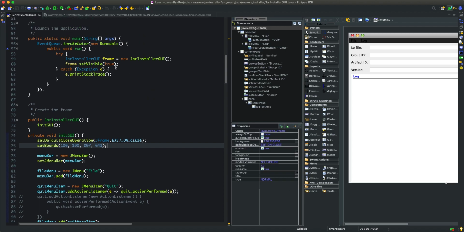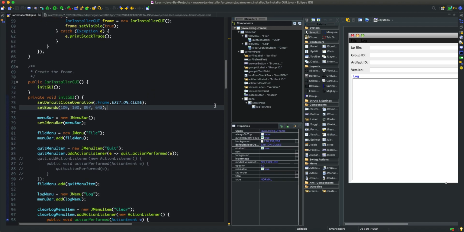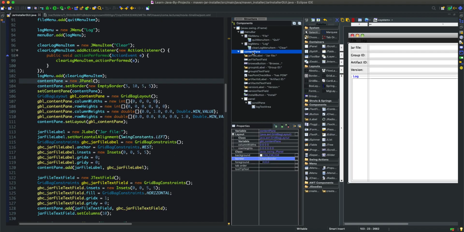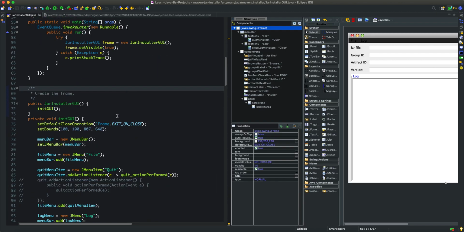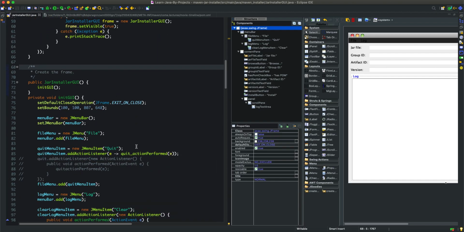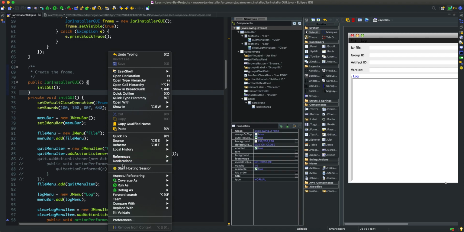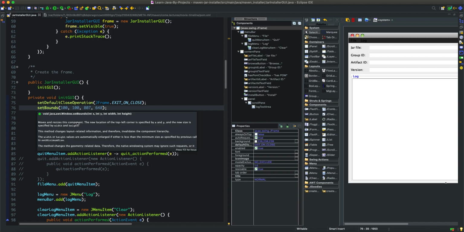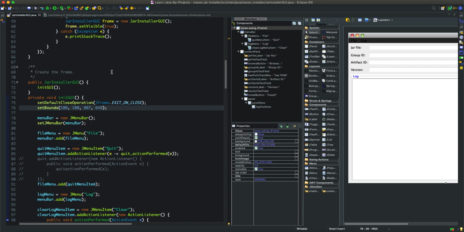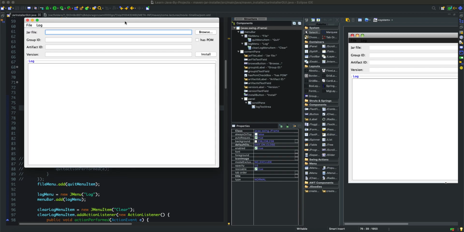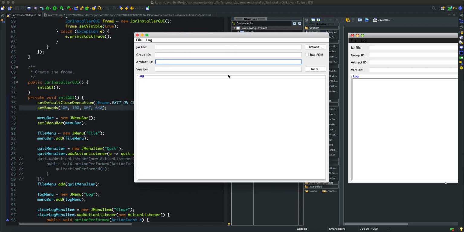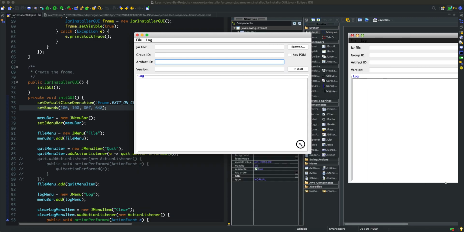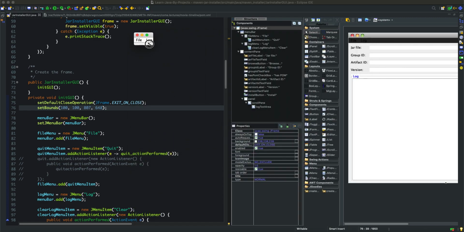So if we run this, the size is going to be larger. So in the content pane, in the JFrame, or we can manually set bounds, resize this component. So if we run these, right now it works, right? So we have a bigger size and we can manually adjust it. So the user has this option to manually adjust it.